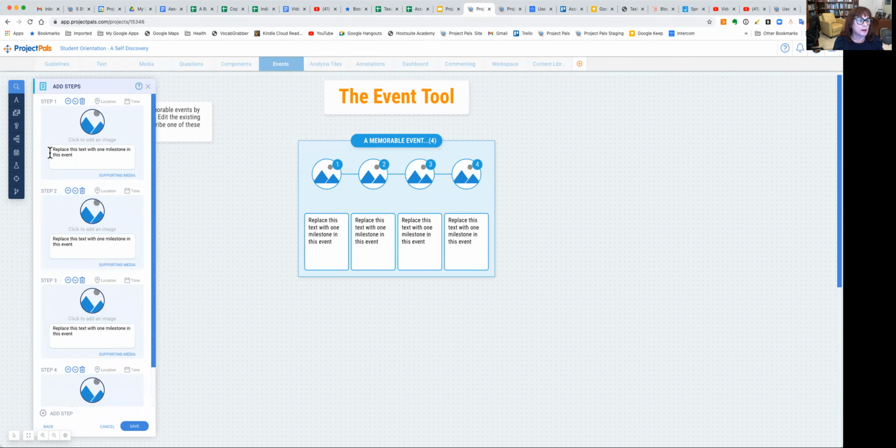And then here, the inner components were all characteristics. Here, these are either steps in a process, or in this case, milestones. So each of these is a milestone in my life.